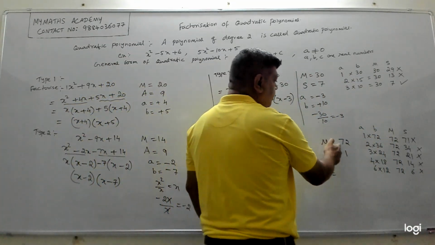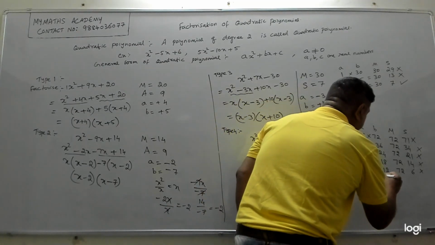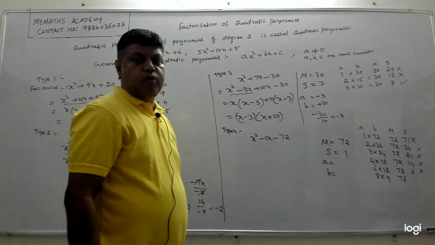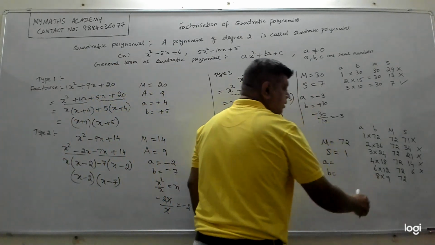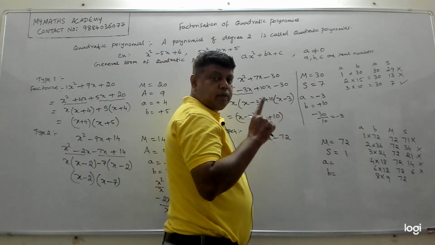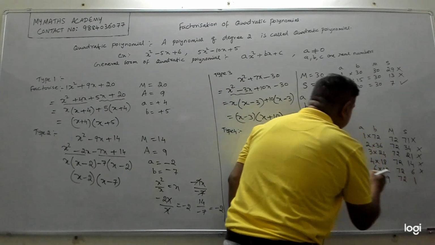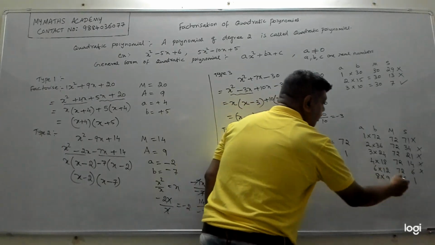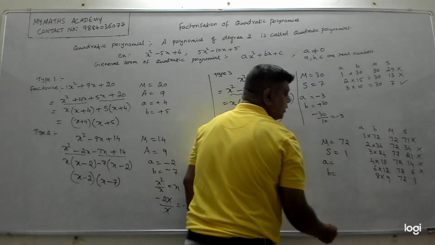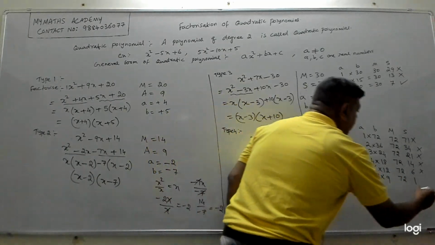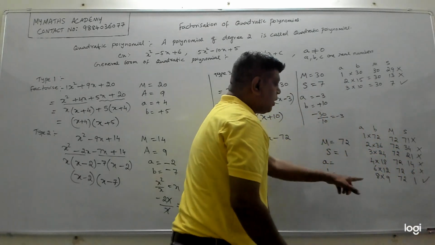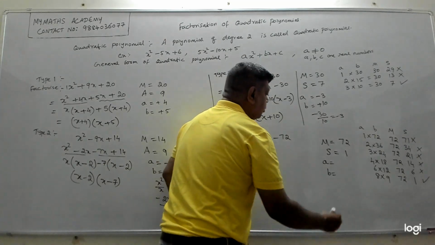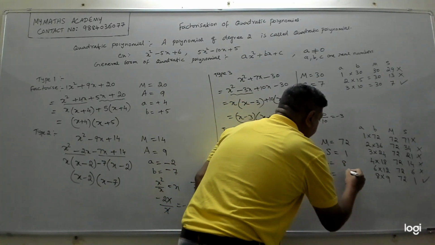7 will not go in 72. It will go in 8. 8 9s are 72. Now what is 9 minus 8? 1. So now we got this. Multiply, I got 72. Subtraction, I should get 1, and I am getting 1 when I subtract 9 and 8. So this is the required number. The required numbers are 8 and 9. One number is 8, other number is 9. So we can put 8 for a and 9 for b.